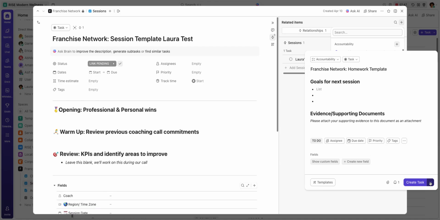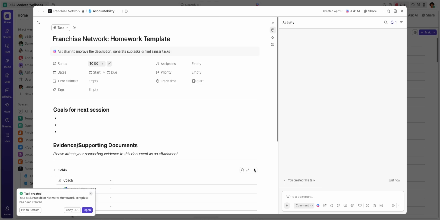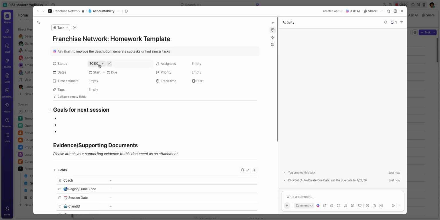Once we have this task created, in order for this to be sent over to Connect Team, we now have to move it from to do to in progress, and that will reach out to Connect Team and it will move the task into Connect Team.